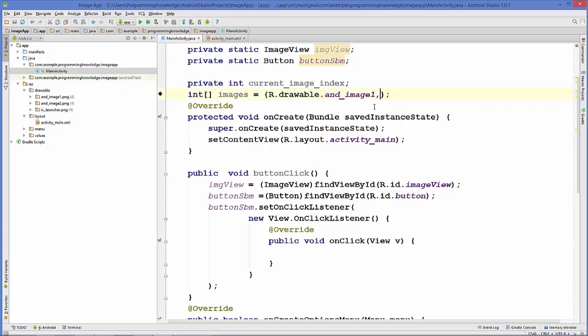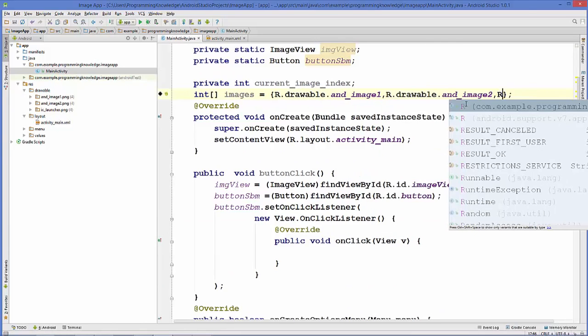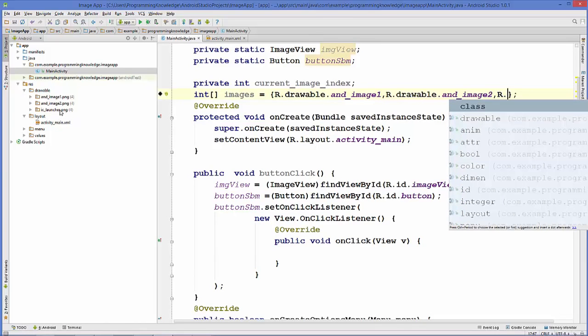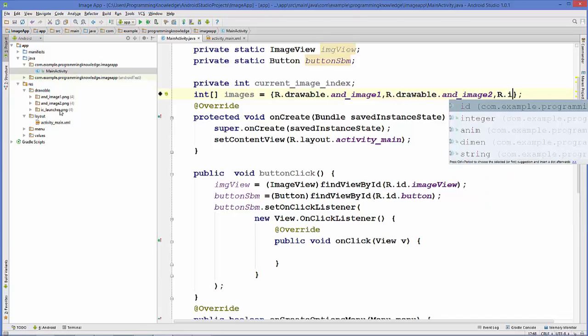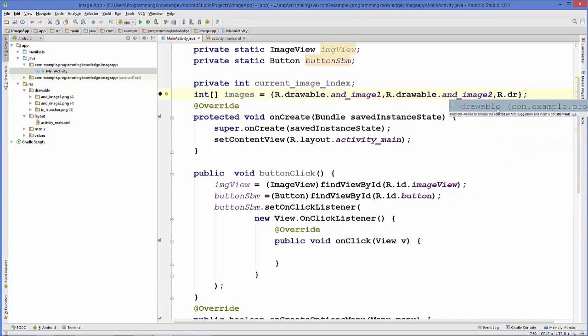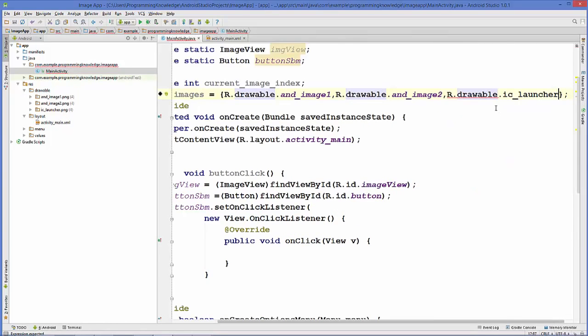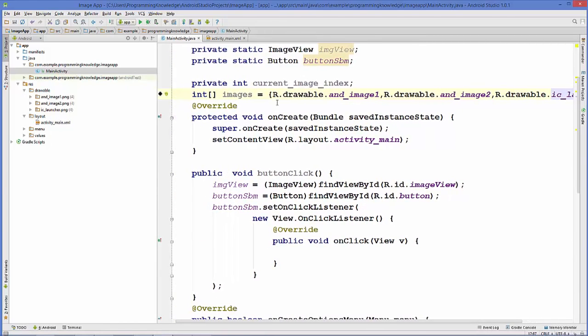In the same way you can find the second image. I'm also going to add a third image called ic_launcher, which was already present. So R.drawable.ic_launcher. Okay, so now we have an array of 3 images in this images variable, right?